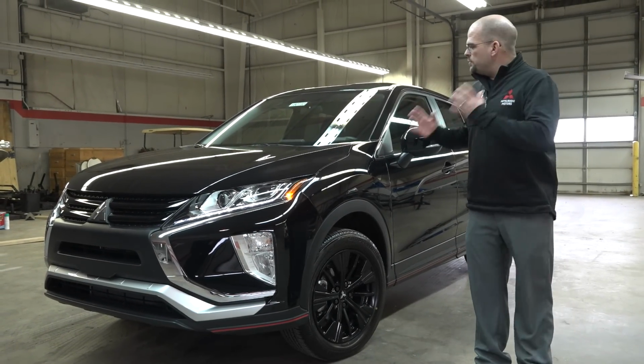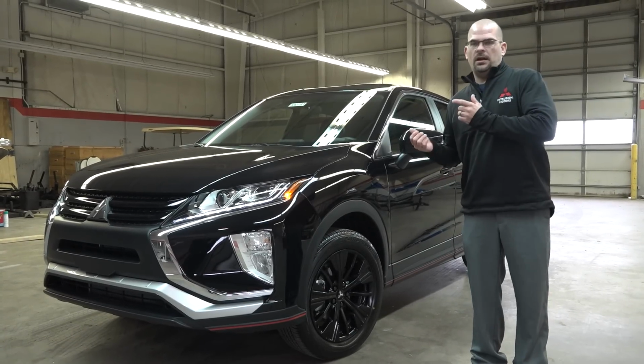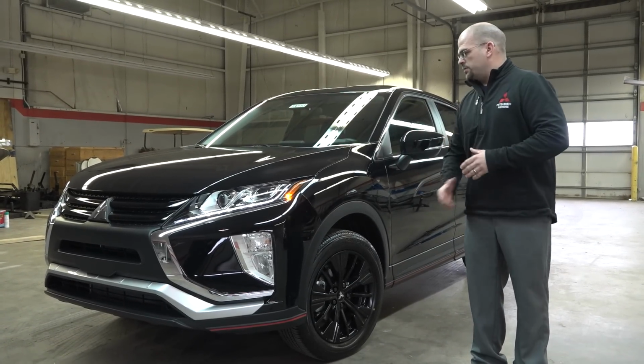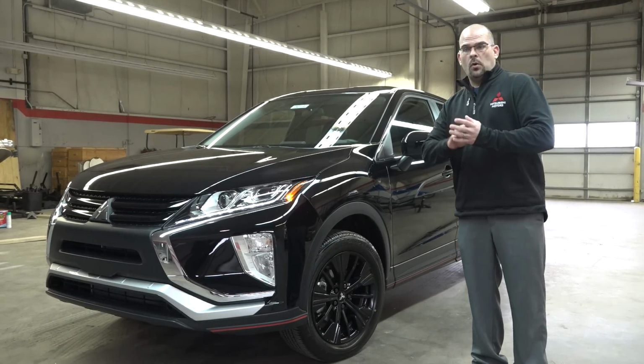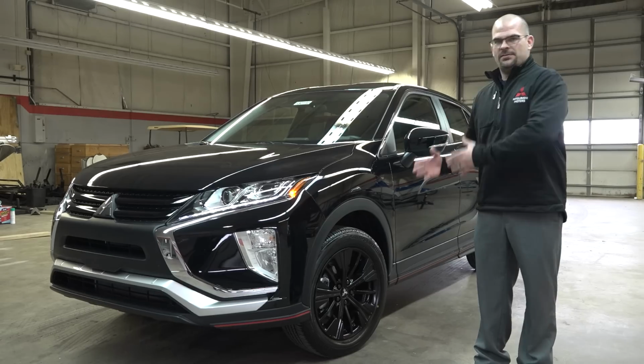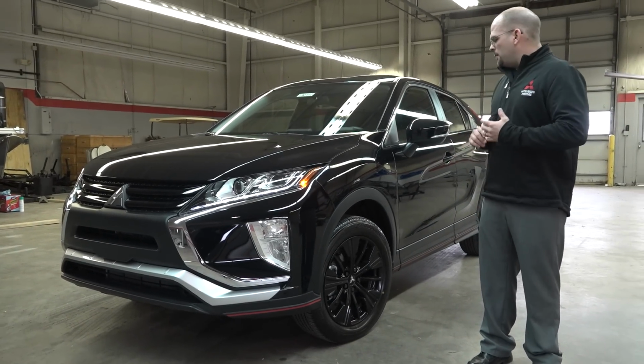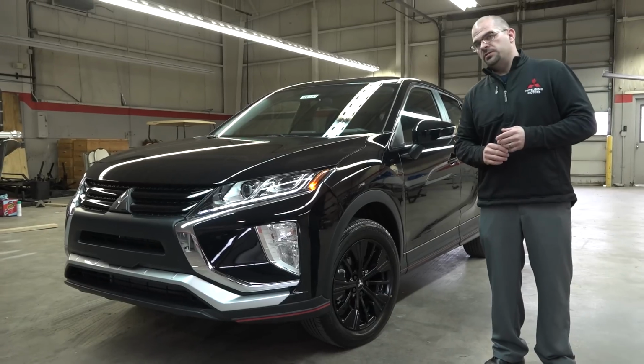This is the new 2018 Mitsubishi Eclipse Cross, and this is an LE, or a limited edition package. So today in this video, we're going to go over what's included with a limited edition package, and also this vehicle specifically, the Eclipse Cross, has an extra premium exterior package, so we'll go over those options as well.